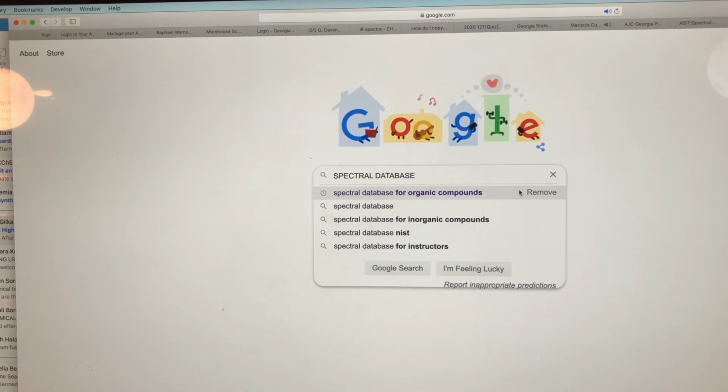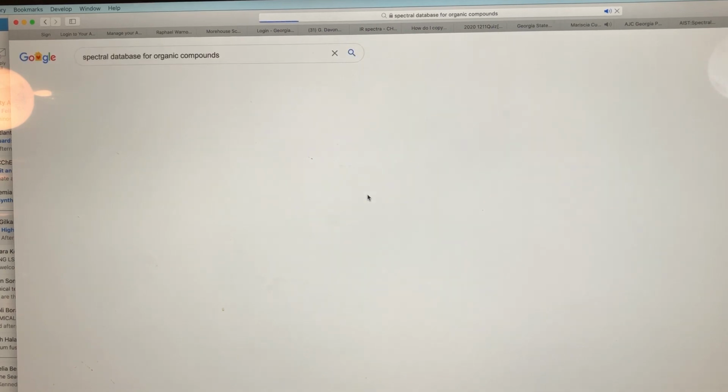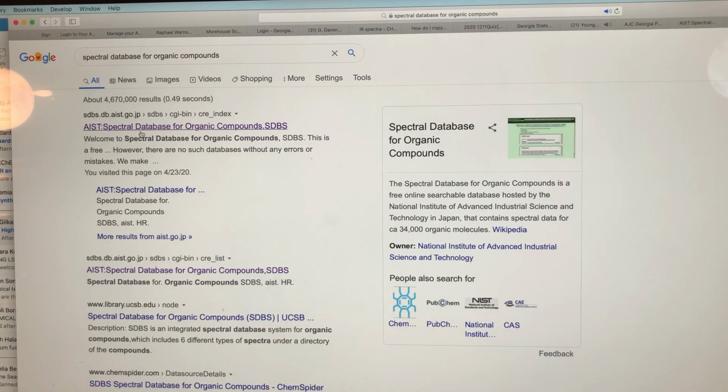And once you've put in spectral database, just click on it. And you're going to get this site which says AIST Spectral Database of Organic Compounds. And you want to click on that.